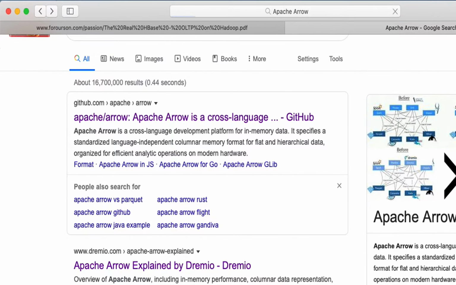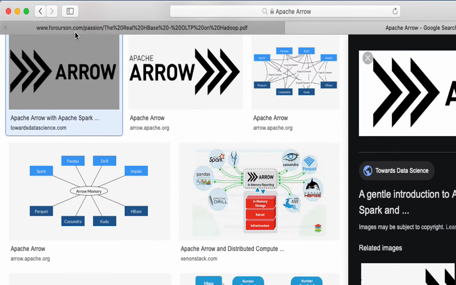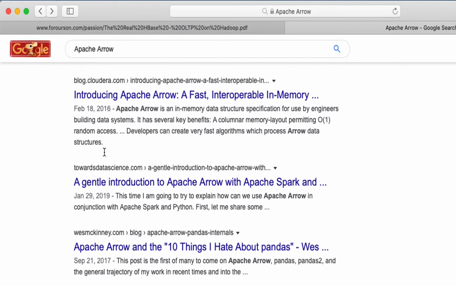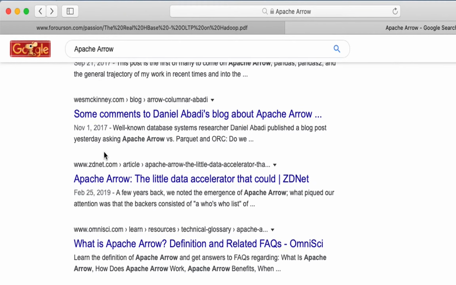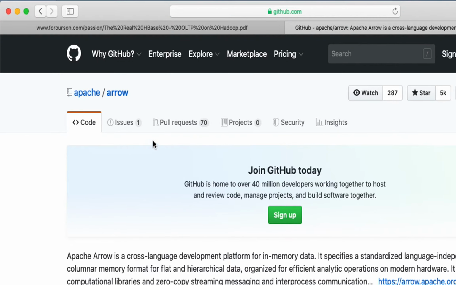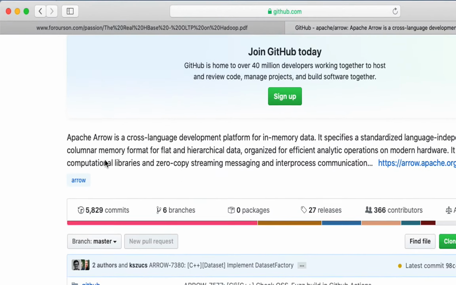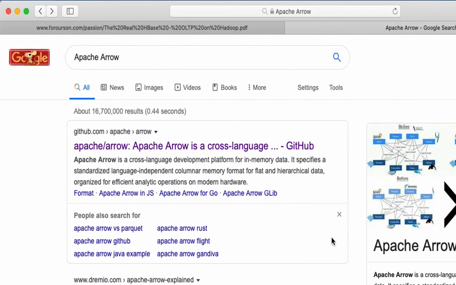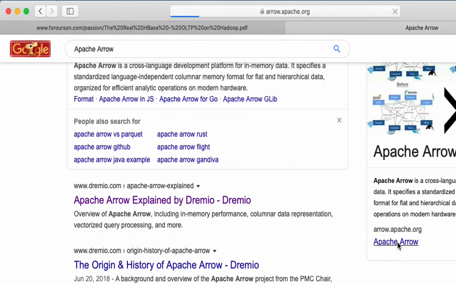I think this is the right one. Oh, no, I think the same, arrow.apache.org. Yeah, arrow.apache.org. Click this on the left. Yeah, same thing. On the right hand side, the wiki. No, this is GitHub. Right, click on the right side. Yeah, here, yes, this is the one.